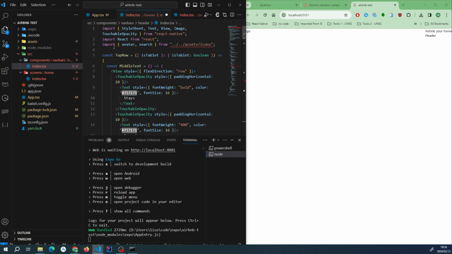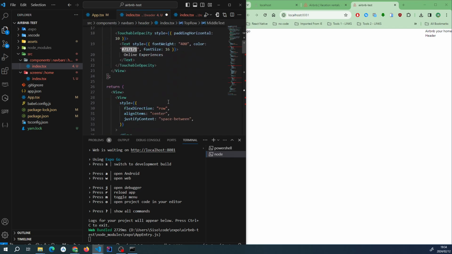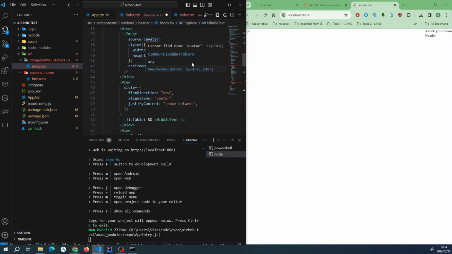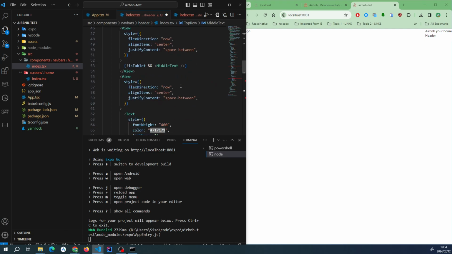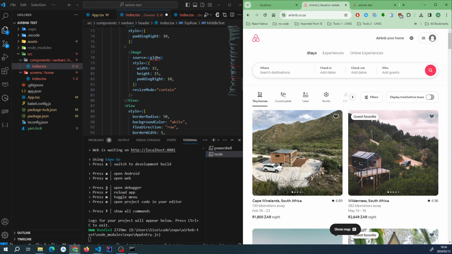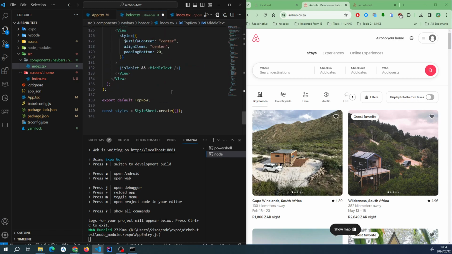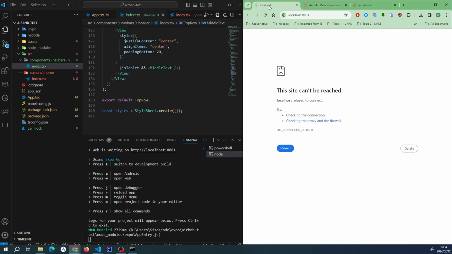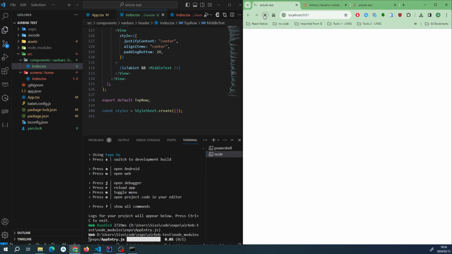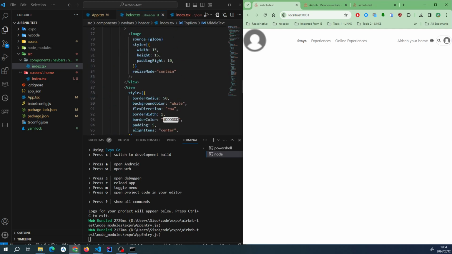Okay, so the images are already there, so we're just going to import them. We have the globe image there, so if you have access to SVGs, you can use them. In this case, I'm just going to use those images. I'm going to save that, and we're going to try and build, and this is what we get.